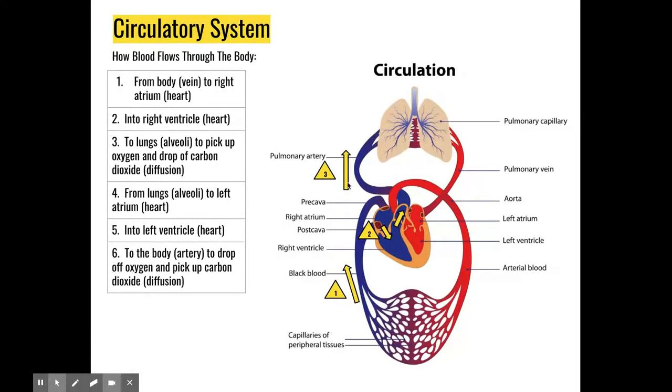So now that we are in the right ventricle, we have to exit the heart again. So we're going to come up this way and through this tube over here for step 3. So we are moving from the heart eventually to the lungs. So specifically the alveoli of the lungs, we are moving into some capillaries.